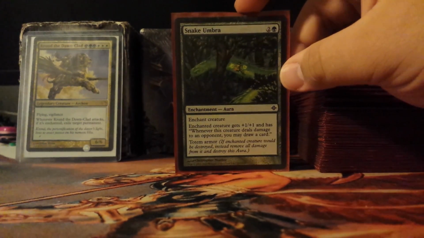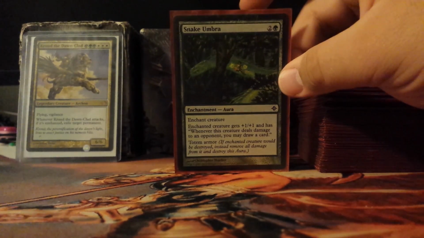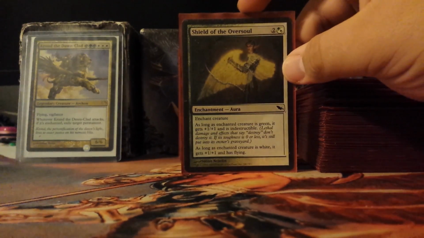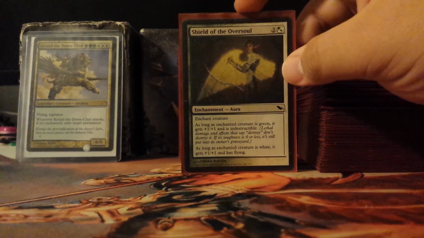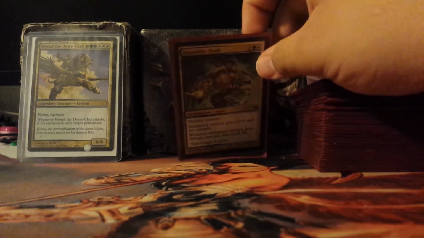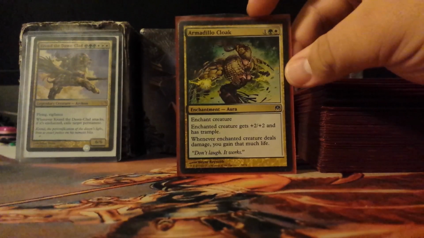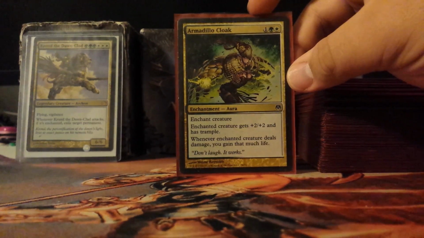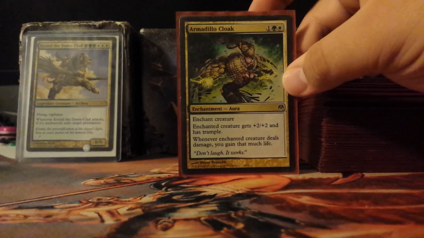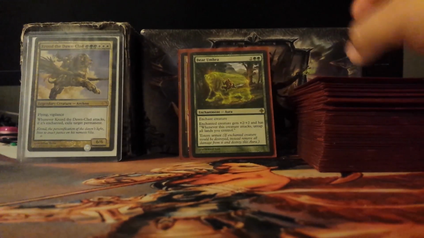Snake Umbra. Enchanted creature gets +1/+1 and has whenever it deals combat damage to a player, you may draw a card, and totem armor. Shield of the Oversoul. If I put this on Krond, he'll get +2/+2 and indestructible. He already has flying. Armadillo Cloak. Enchanted creature gets +2/+2, and whenever it deals damage, you gain that much life. Once again, doubles with lifelink.